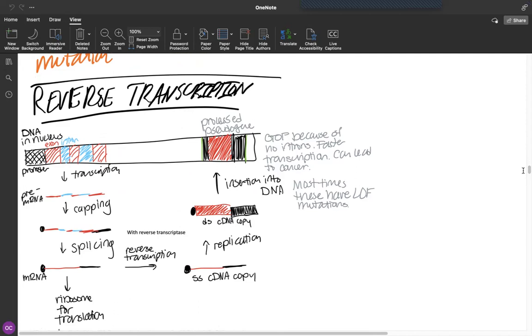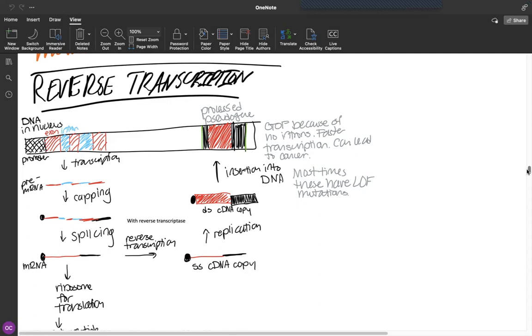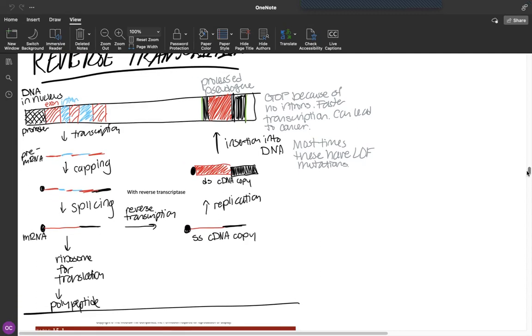Reverse transcription is when we have an mRNA, normally it goes to the ribosome for translation to produce a protein. But in this case, we have this little guy called reverse transcriptase. And it basically just takes the mRNA and replicates it and inserts it back into the DNA sequence. Kind of like a cleaner crew, but if they clean up your art projects and you lost all your work, like, kind of bad news.